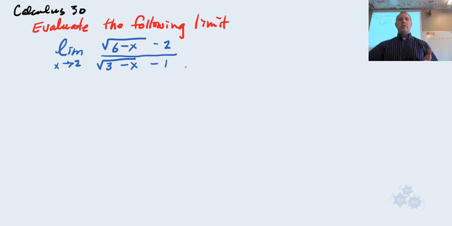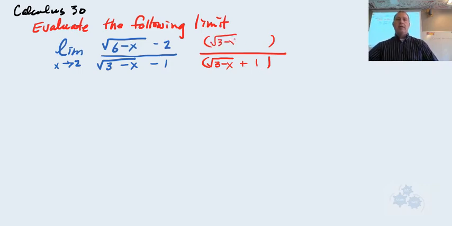So one of the things that you can do to try to manipulate this is multiply the top and the bottom by something that's the exact same, so as not to change this function, but just to change how it looks. And one of the things that we talked about earlier is to rationalize either the numerator or the denominator. So you could try rationalizing the denominator to see if we can get something other than a 0 in the denominator. That's what I would suggest you doing first. So what you do to rationalize is you multiply by the conjugate. Root 3 minus x minus 1, the conjugate would be root 3 minus x plus 1. And of course you'd multiply top and bottom by this right here.